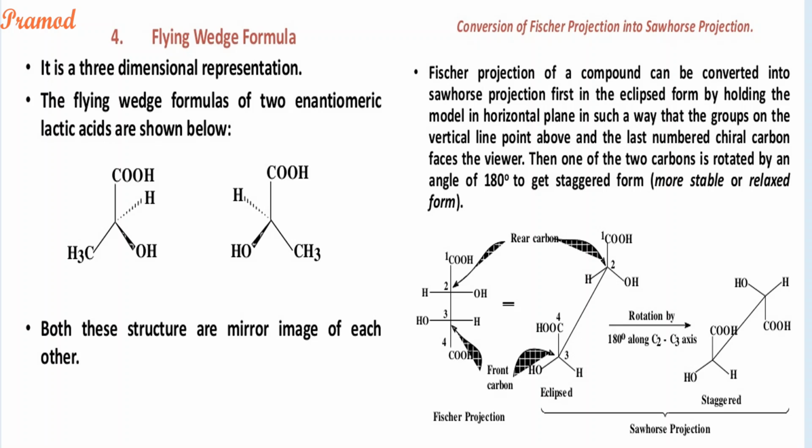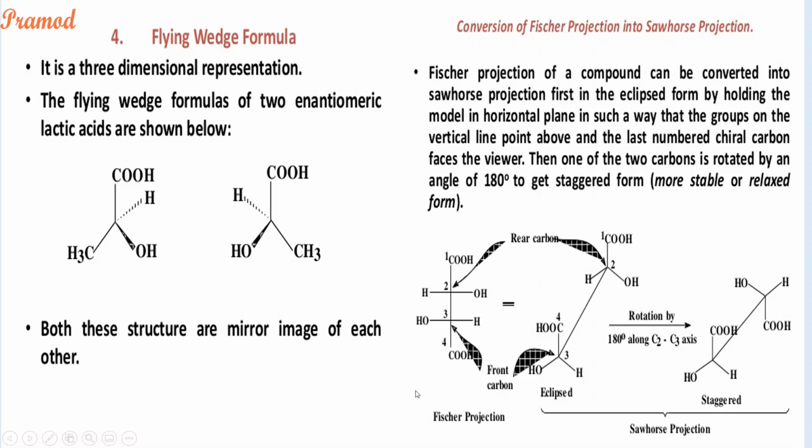So it is on the top, okay, and the other carbons are rotated at an angle of 90 degrees so that you get a staggered form. So when you convert, first of all you have to see the eclipsed form, then you have to rotate it to get the stable staggered conformation. You can rotate it by an angle of 180 degrees so that you get a staggered configuration. Staggered is the most stable configuration. So the groups which are on the top and the bottom are facing each other.